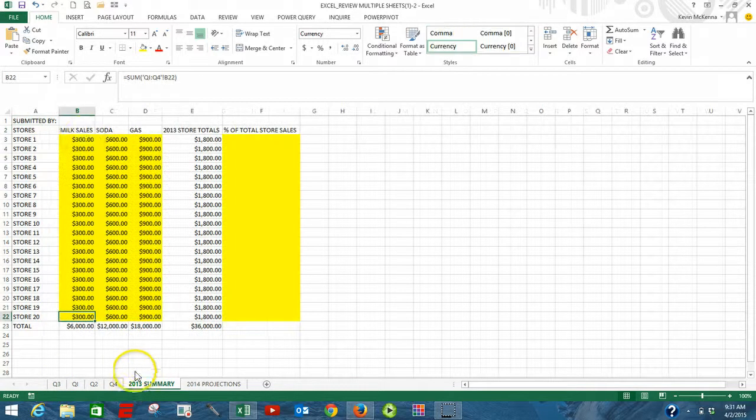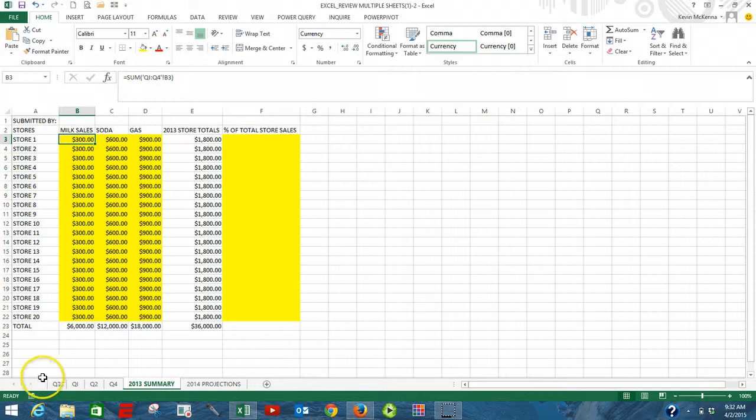If I go into my summary sheet, you can see that everything has changed. And the reason why it's changed is that, once again, my formula is still adding from Q1 to Q4. See, Q3 is no longer within that range. That's why it's not being included. So once again, that's just to emphasize the importance of the order of the sheets. It's always reading from left to right.